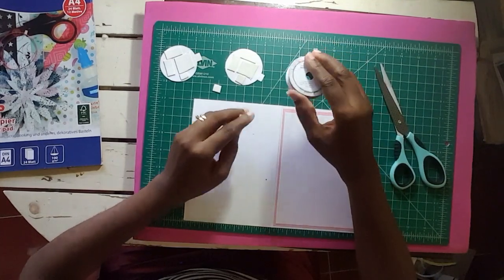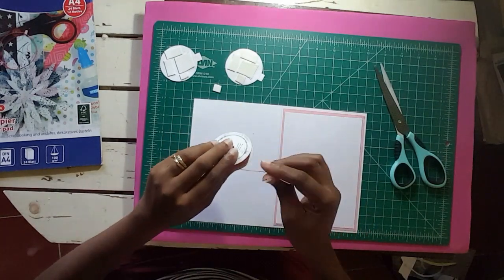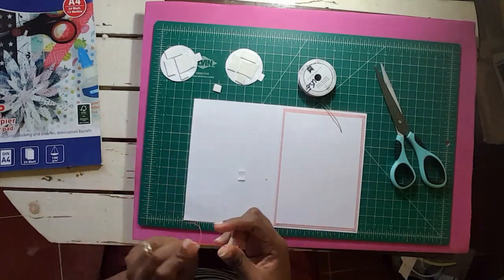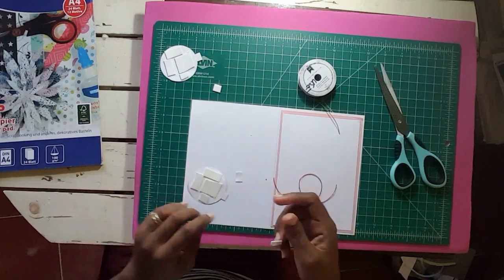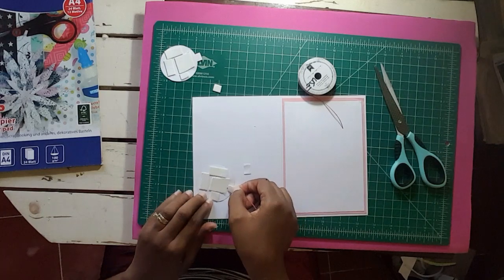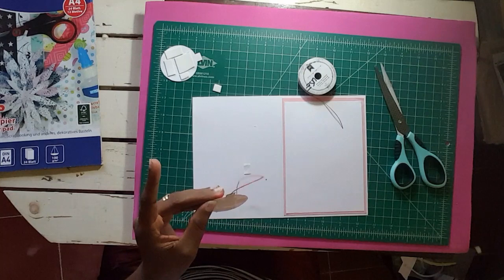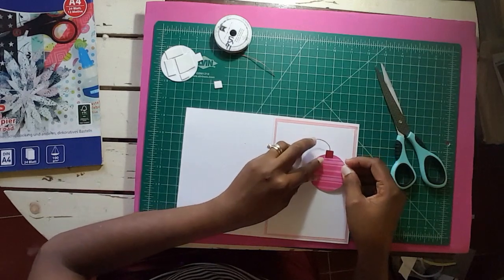Now I have here some American Craft Baker's twine that I got off the internet. And these are going to be our little ornament string. I'm not sure what you call this little string that holds up the ornaments, but I guess ornament string. So we're going to put this here, and here, we're just going to put it right there underneath here. We're going to put it on top. Make sure that's all stuck. I'm going to put that right about here.